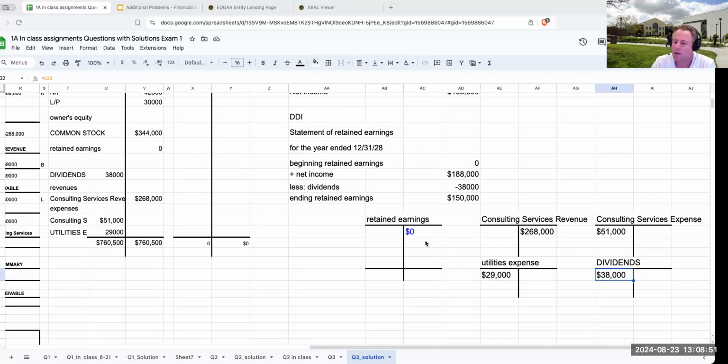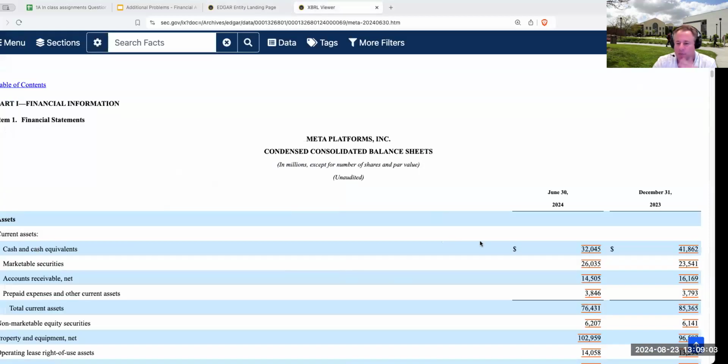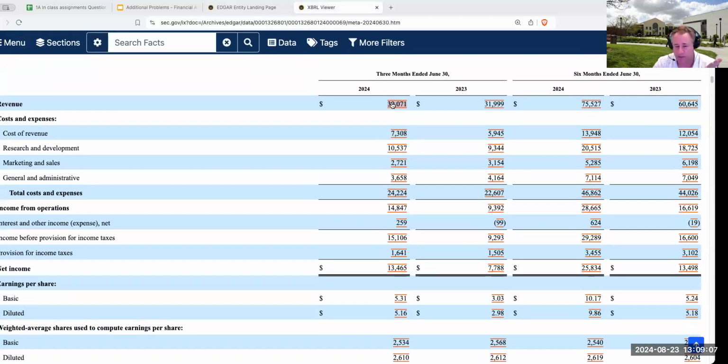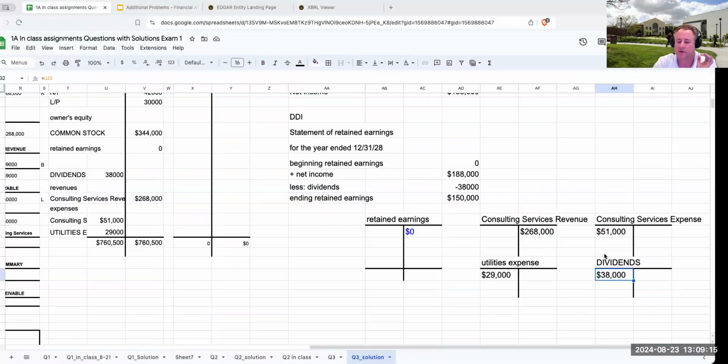So when I'm closing these out, why do I close them out? Because we need to close them out and begin a new period of time in which to show our revenues. If we never close these out, then Meta Platforms' income would be not 39 billion, but since the very beginning of time, it would be a lot of money. So they've made a lot over time. Thank you for my own personal identity. It's great.